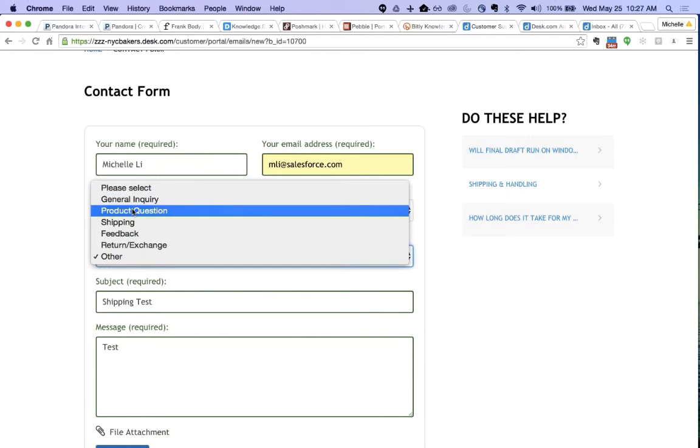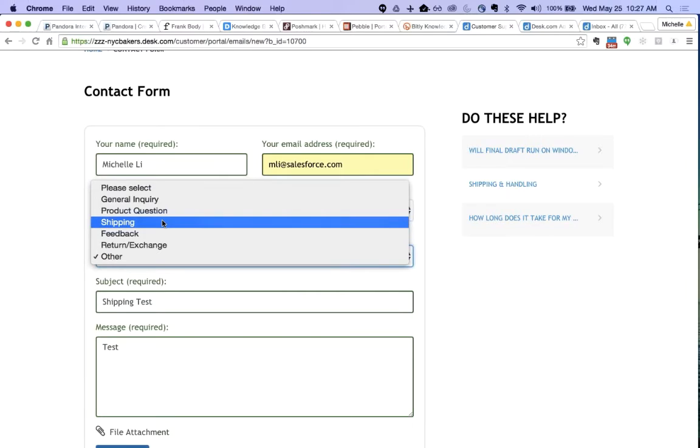So in my next customer service meeting or in my next executive meeting, I can tell executives, 50% of our contacts are about general inquiry, 30% are about shipping. For the shipping contacts, the average handle time is this. For general inquiry, the average CSAT is this. And during holiday season or during Valentine's Day or Mother's Day, this is how the contact mix changes. So not only are you giving your agents a little bit more information, but you're collecting this information that you're able to report on and get deeper insights into your desk, into your customer service.